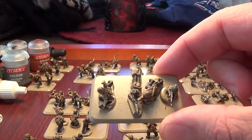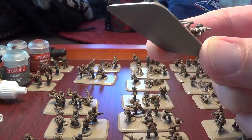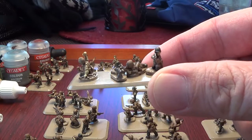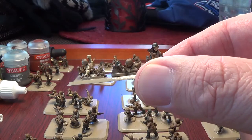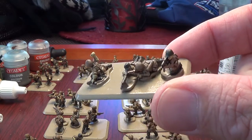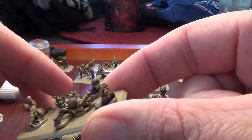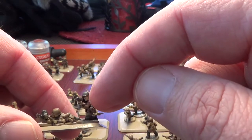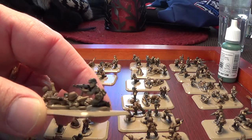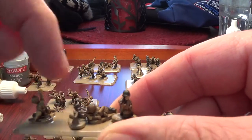I've just started with a tan as the base coat, done with spray paint. Then I went back with the Vallejo tan earth and touched up any areas that did not get hit by the tan spray paint. Since their jackets are the tan base, that really eliminated 50% of the painting right there. With the wash you can see the details it brought out. I've done the guns, and some of the models have the older type 39 German helmets — I went ahead and painted those in German field gray.